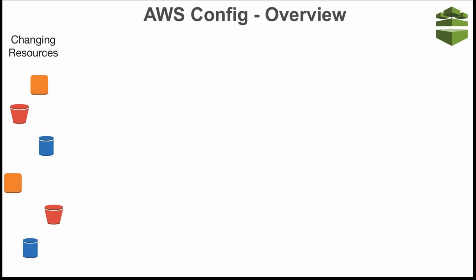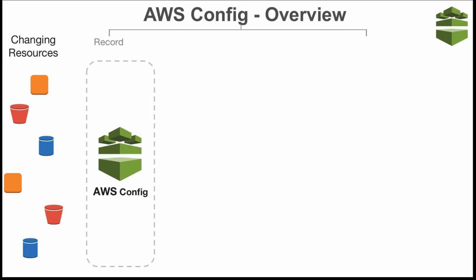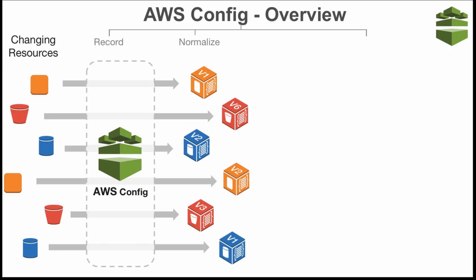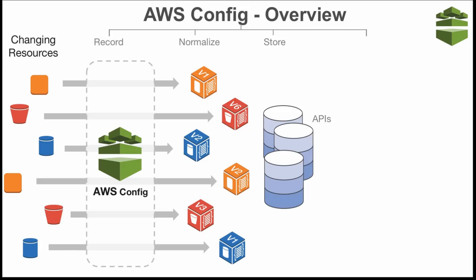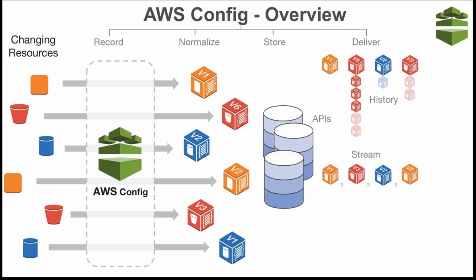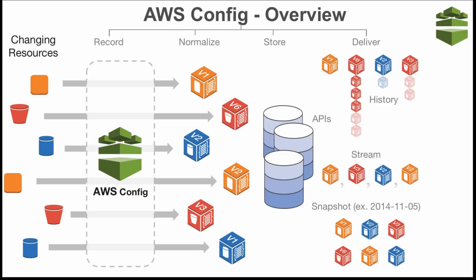So let's look at the AWS Config environment. You have instances, volumes or security groups on AWS. They're always changing. AWS Config does four things. It records these changes for you. It normalizes these changes into what we call a configuration item. Generally when you're doing configuration management, configuration items are the specific individual asset or resource configuration baseline. We store that information in a data store that we manage and that you can query. Then we deliver that data for offline analysis. You get the notifications on this, what changed on the resources, the difference on those resources, and we also provide snapshots based on the current point in time review of what that particular asset might look like.